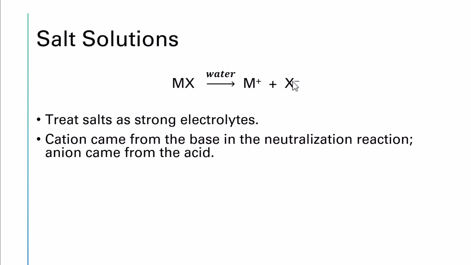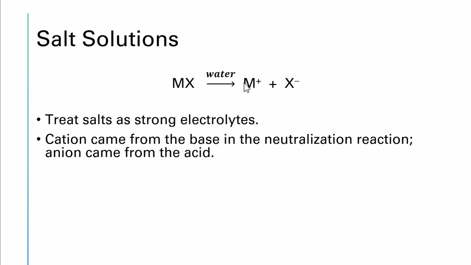It could be acetate. In the case of the anion being the conjugate base of a weak acid, it's going to accept a proton from water and affect the pH. It's going to cause the pH to go up. We'll talk more about that. If the cation comes from a strong base, then it's going to be a neutral cation that's perfectly comfortable being an ion, being a spectator ion in that acid-base neutralization.